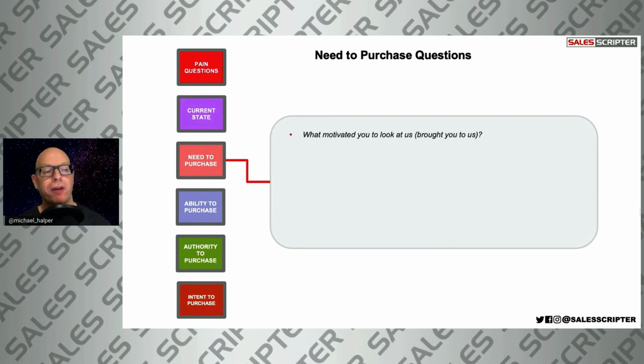So what motivated you to look at us today, or what brought you to us today? This is a good question with an inbound lead. Let's just say you work at a store and someone comes into your store. Let's just say you sell refrigerators at an electronics store, and you're showing a particular model to someone. You're talking about all the features. A great question to ask would be, what motivated you to look at us today? You might get an answer of, well, our refrigerator is not working properly, or it's getting old. Or you might get an answer of, oh, really, I'm waiting for my friend who's in the store next door, and they're just killing time. So this is a very good question.